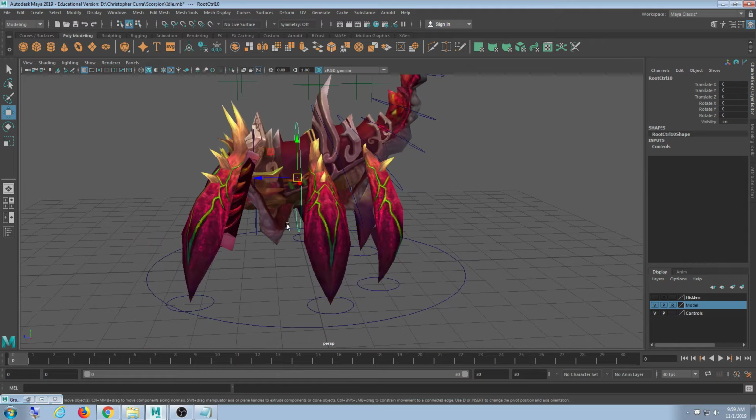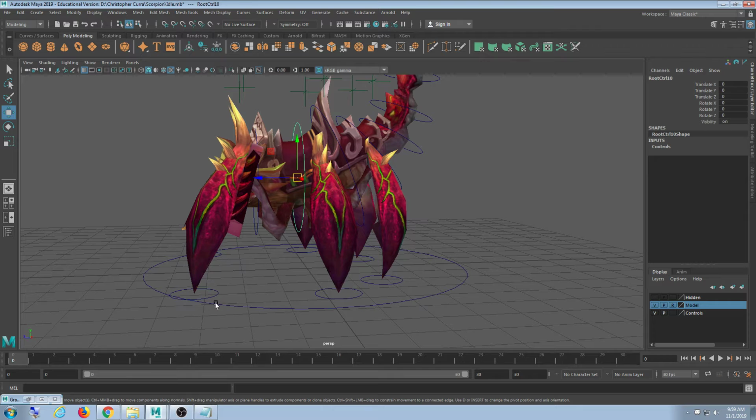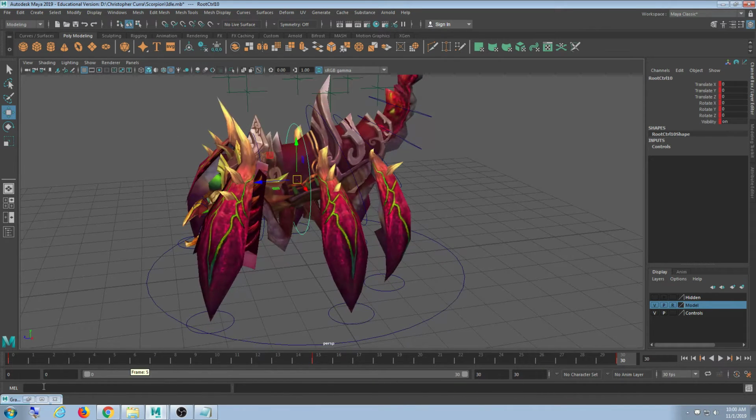Just select that, and just where he's at right now, on frame 0, tap S. Then on frame 30, tap S. Then on frame 15, tap S. So we're going to set 3 keys, 0, 15, and 30.